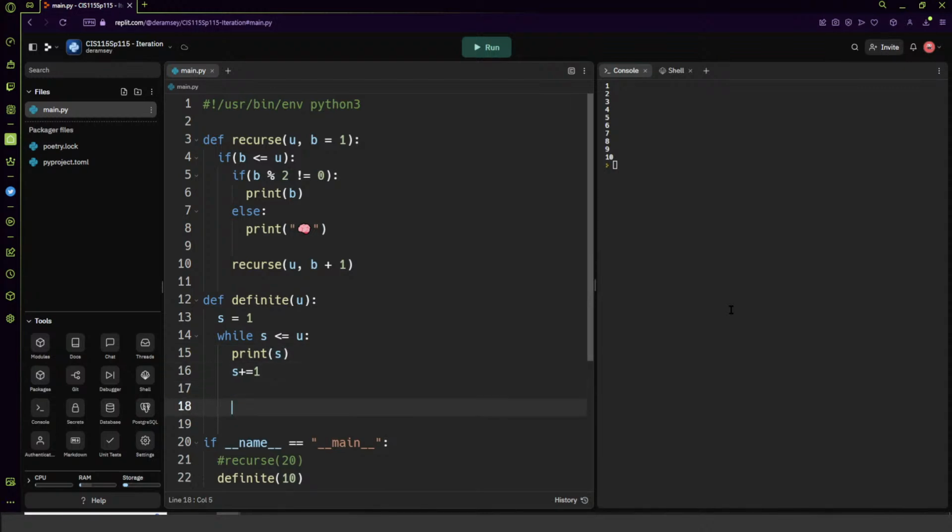Now let's look at an example of an indefinite loop. So def indefinite. And we can have some sort of value here, but we don't necessarily need to bring one in for our indefinite loop.